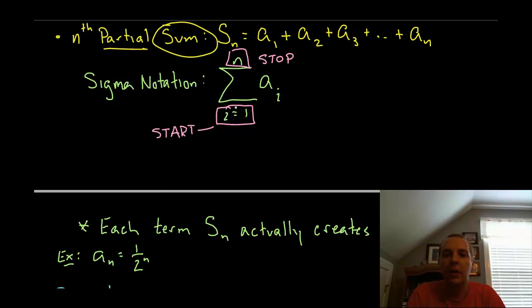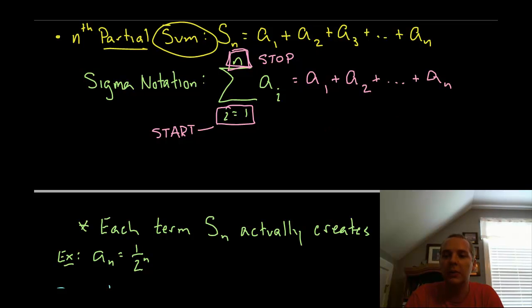So for instance, when we plug in 1 as our start number, our beginning index number, you'll get a sub 1. And then the sigma notation, you can almost think of it as a machine that'll crank over from 1 to 2. And so we'll add a sub 2, so we'll let i be 2 instead of 1. And then we'll let i be 3, and then i is 4, and then i is 5, and we'll add and add and add over and over again until we get to our stop number, whatever that may be. We'll just leave it a generic n for now.